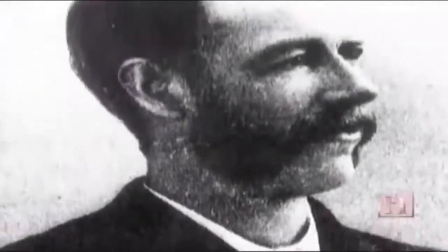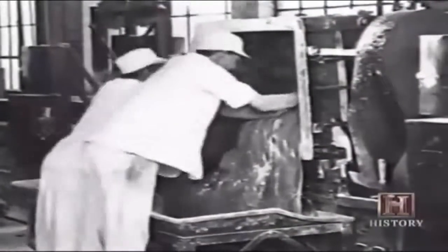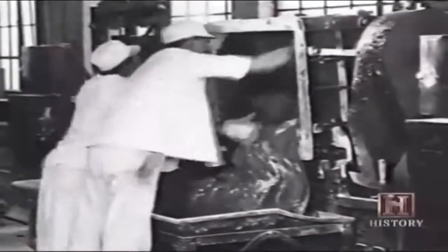And lo and behold, they did come up with a gum. It was called New York's #1 gum. The first chicle-based gum was a hit. Other gum makers came out with their offerings, but none were flavored until William White came along in 1880. He mixed flavor with corn syrup, and then by heating that with the chicle, he was able to incorporate flavor.